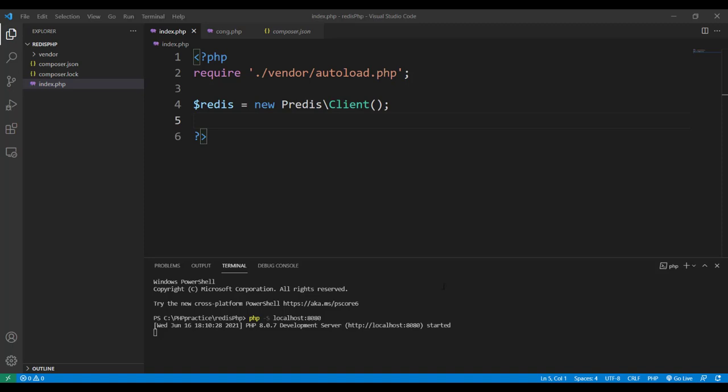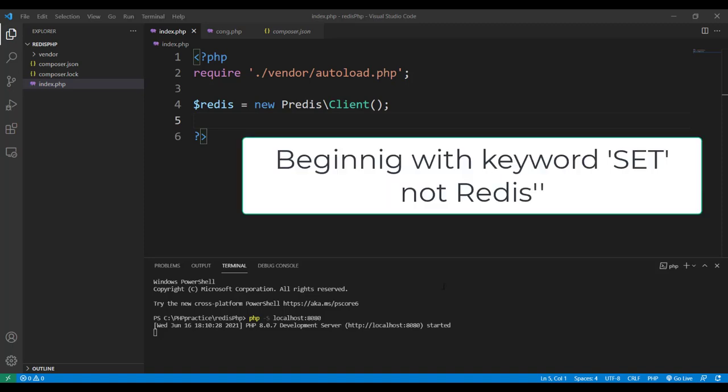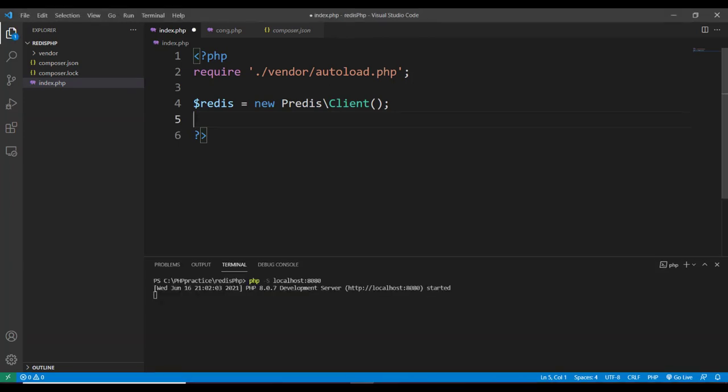To store a key value pair in Redis, you need a command beginning with the keyword Redis followed by the key, which is followed by its value. Let's put this to the test and create a key value pair in Redis through our PHP program. To set a key value pair, we need to call a function named set on our Redis object.